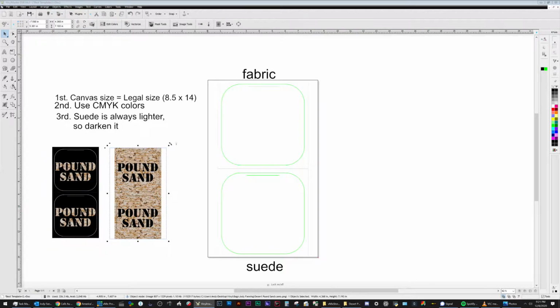When I first did them, I did this one first. And then I made this one from this one. So we're going to do that. We're going to follow these steps too. We've already got the right size. We're not going to be using CMYK colors because the only color we're going to use is black. Too easy. Suede is always lighter, so we will darken the suede.